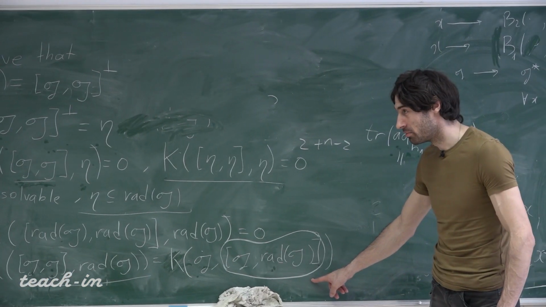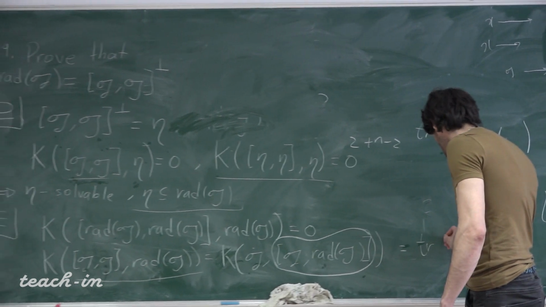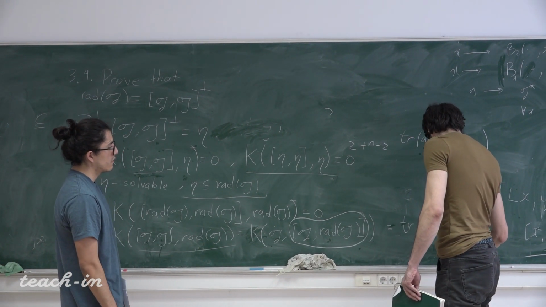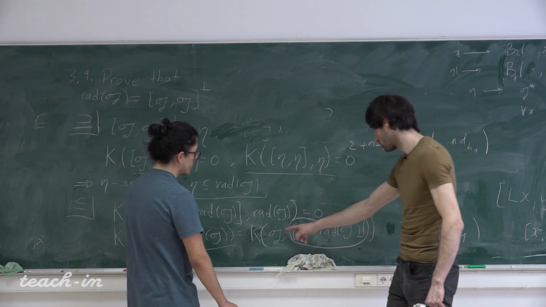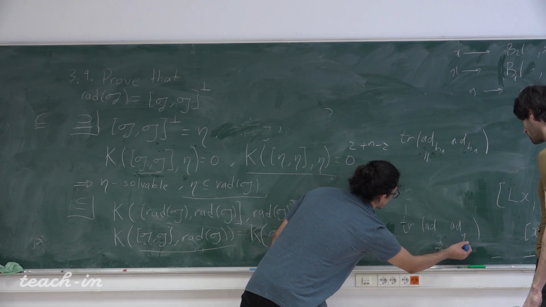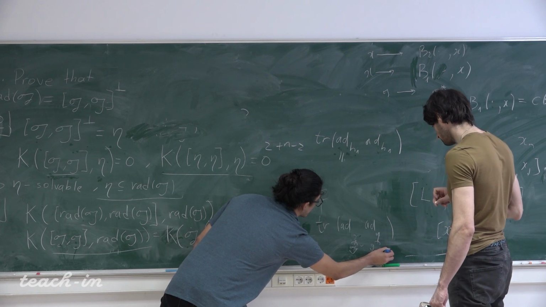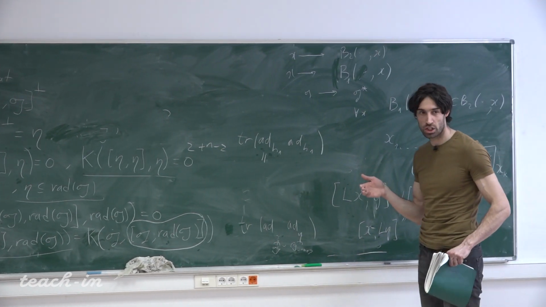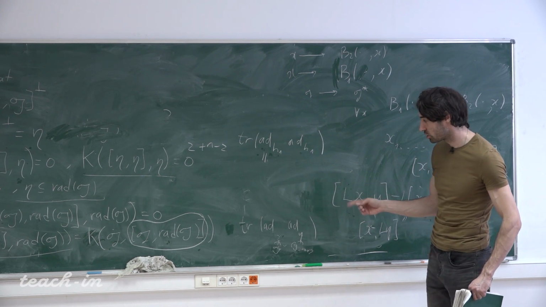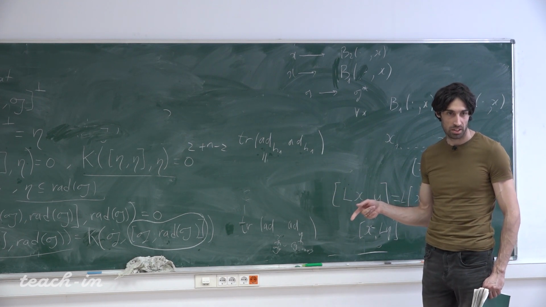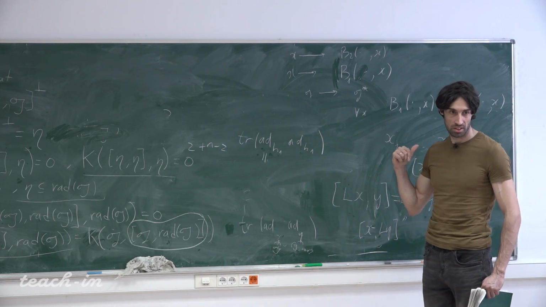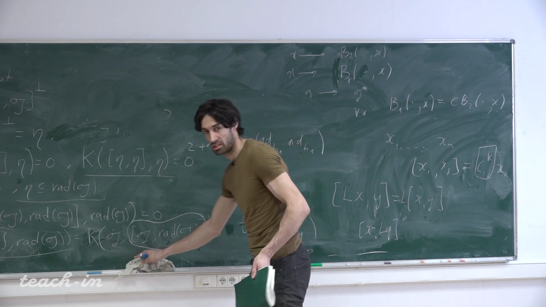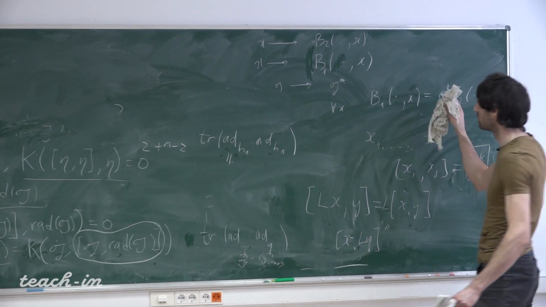So this is the killing form, but the killing form is trace of ad x ad y, right? Well, it's not equality because we have sets here and here it's elements. This one is in G, this one is in the ideal. What I claim is that we also saw this trick in the lecture. Of course, the adjoint representation might not be irreducible, but it has a composition series. So let's remember what the composition series was. The quotients are irreducible, so we have a sequence.